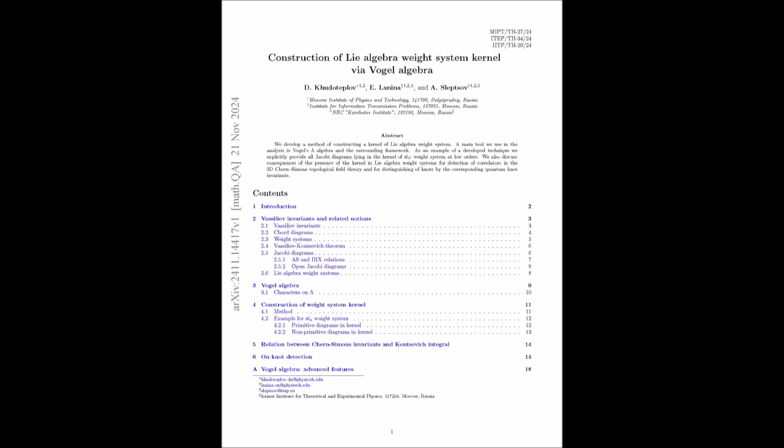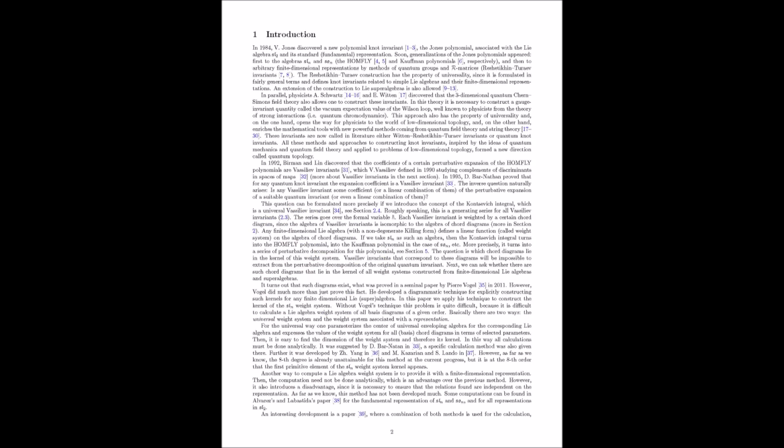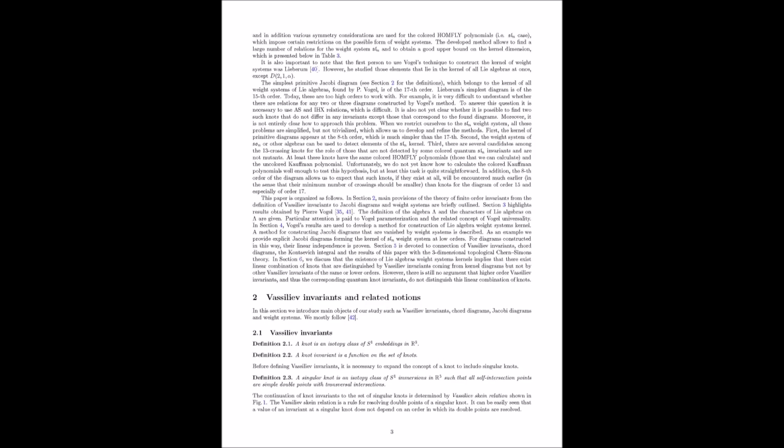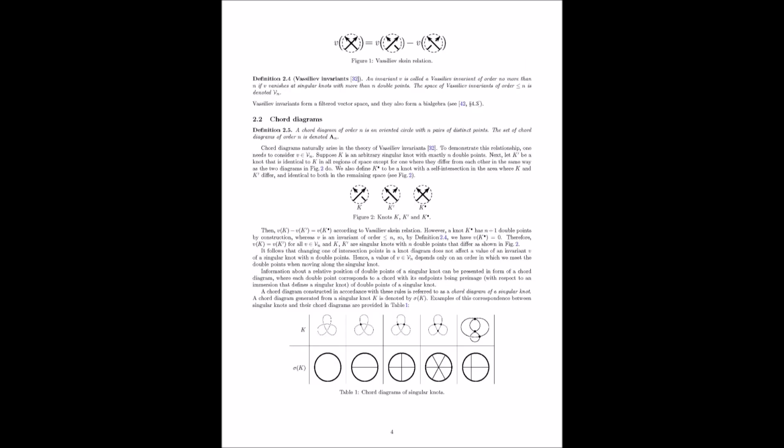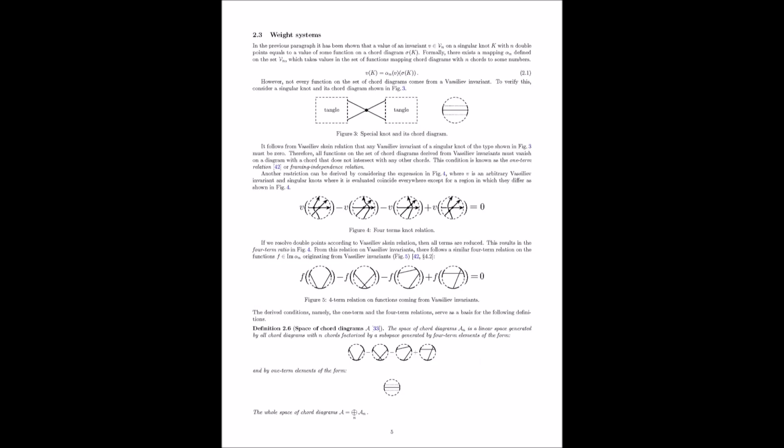Exactly. Those diagrams in Table 4 are actually called open Jacobi diagrams. They have another way of being organized based on the number of legs they have. This makes it easier to check if they are linearly independent. So open Jacobi diagrams make calculations and checks for linear independence easier. That's right. To make sure they're really independent, we can use a different weight system, like the sun weight system. If it gives us different values for each diagram, then we know they're truly unique. We're using sun to double check, making sure those kernel elements are really different.